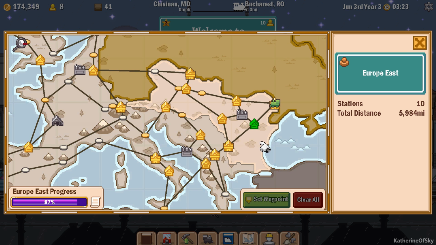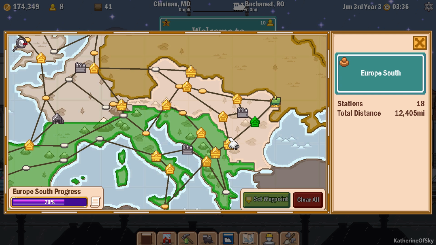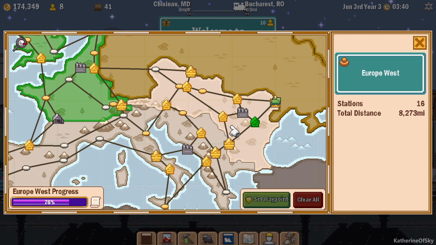And then Europe East, which is this sort of light colored. I wish it would show green. It does because I'm in Europe West at the moment, but I would love it if this showed green instead of light beige over the top of dark beige, because it's quite difficult to see, I think.